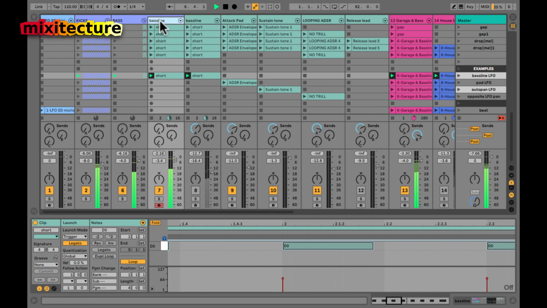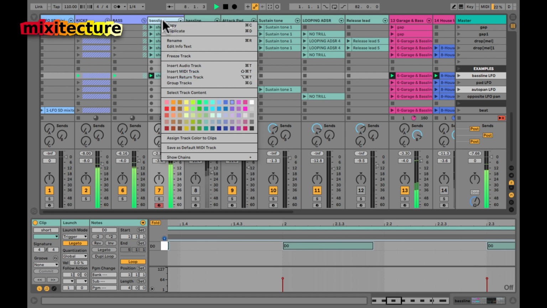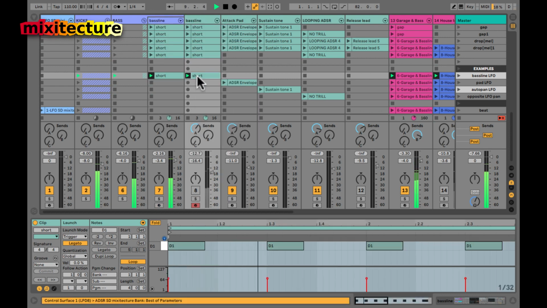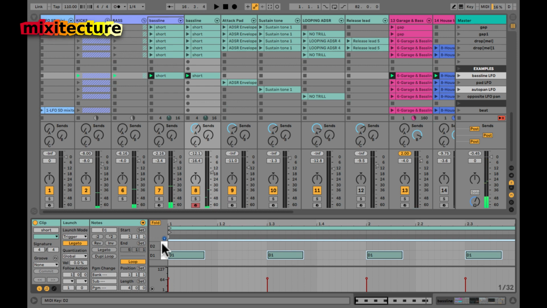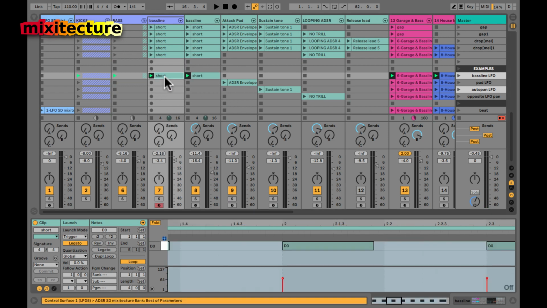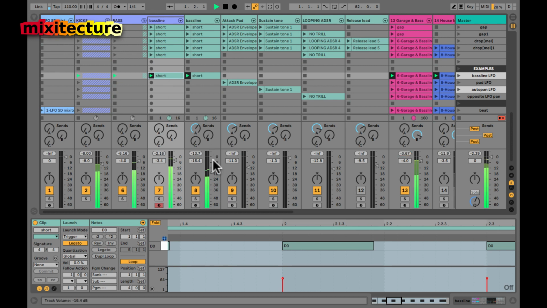So all you do is take your track, duplicate it, Command D, right here, and then in the other one, you select your MIDI clip, go here, do select all, and then you can do a key command of Shift Command up. Sorry, that might be a Mac user key command. I'm not sure what it is on PC, but I'm doing Shift Command up arrow and Shift Command down arrow to move my MIDI notes into a different octave. The reason I'm doing this is I wanted to double the low bass line and put it in a higher octave so I could hear it in the mix and get more of it because it sounds cool.